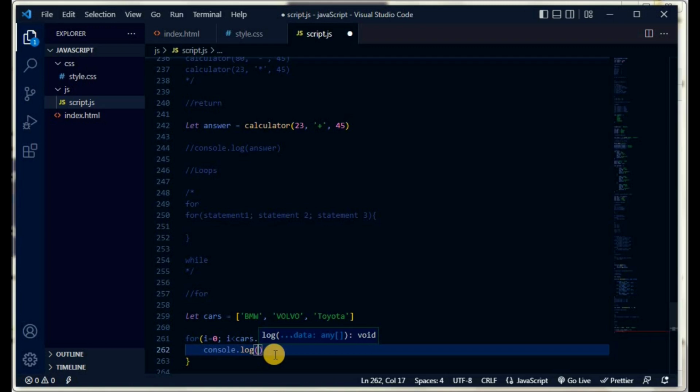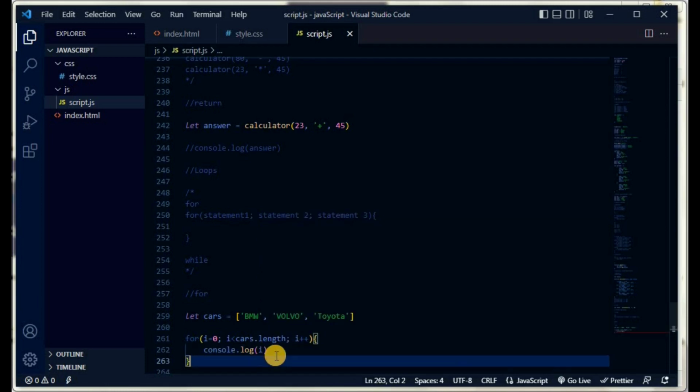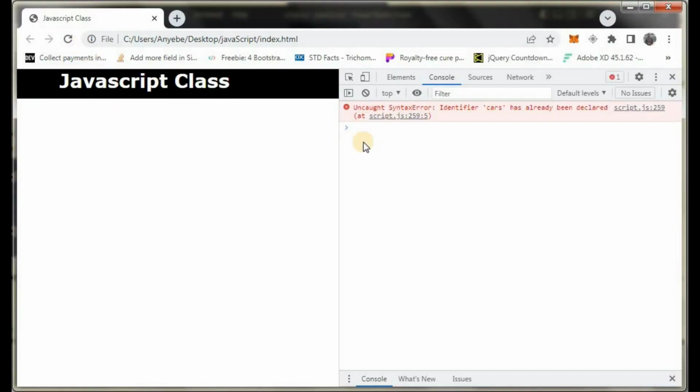Could just console log the iterator, for instance, just so that you'll be able to see what we are doing. So we just run our console, and okay, it says it has already been declared.